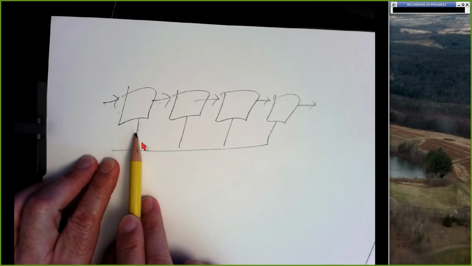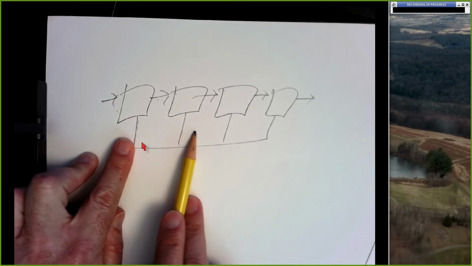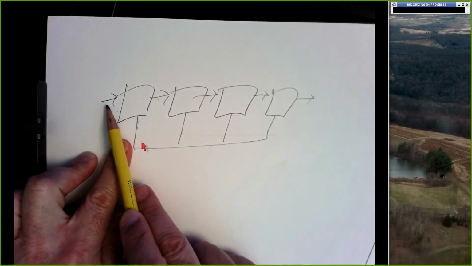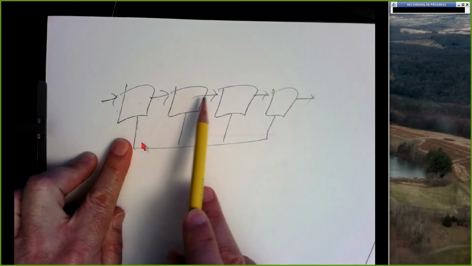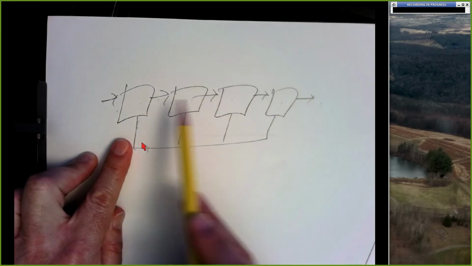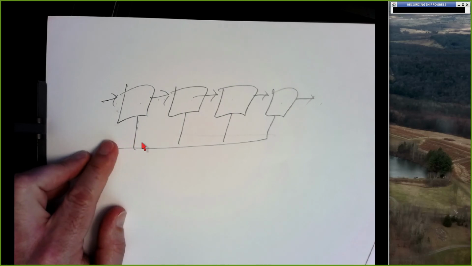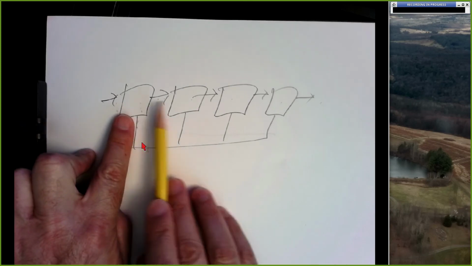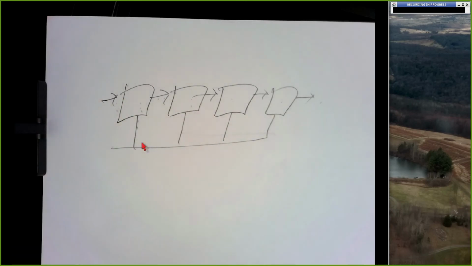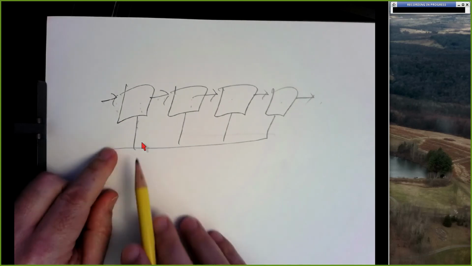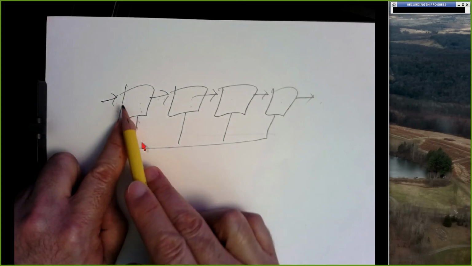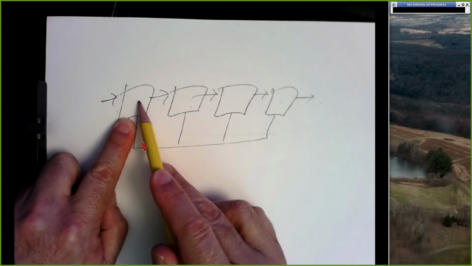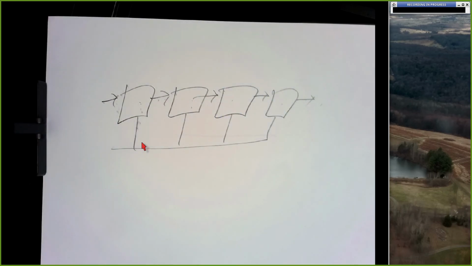Well, if these are those kinds of gates, as soon as we set all these inputs to 1, this input goes into here and comes out here and goes into there and comes out here and goes into here and comes out there, and it's run all the way through all 4 of our gates. And so if we wanted to load this into one of these gates and have this go into here and basically shift everything down, the trick would be to set the gates equal to 1 just long enough for these bits to move through one block and then bring the gate back down to 0.